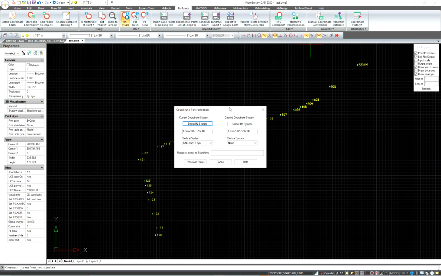And what I'm wanting to do is, I've collected my data in the correct zone, but I forgot to apply the geoid so that I do get corrected orthometric elevations here. So I'm just going to quickly use our transform database to transform the database so that the elevations are what I would expect them to be.